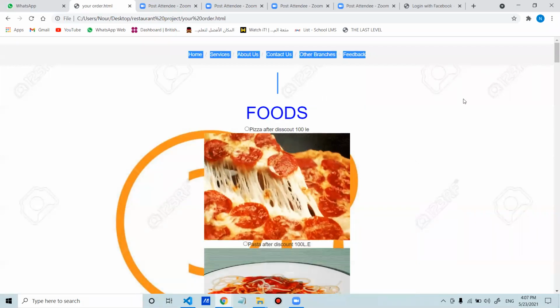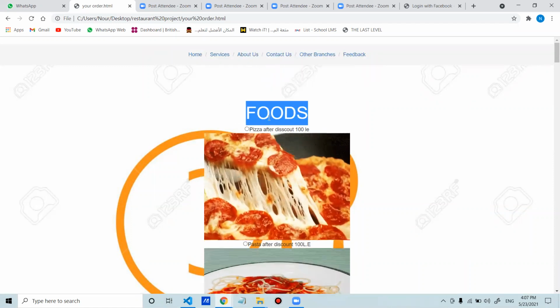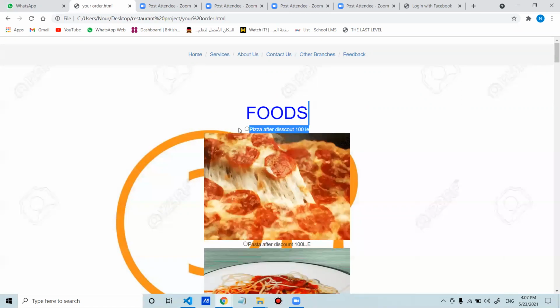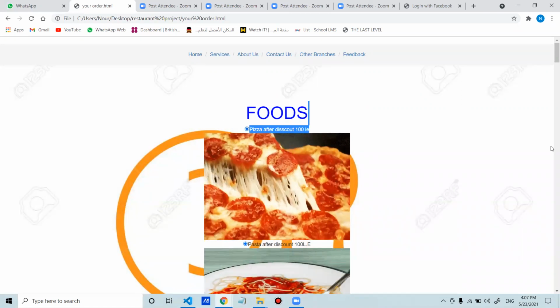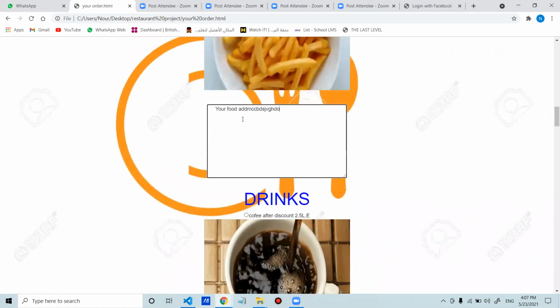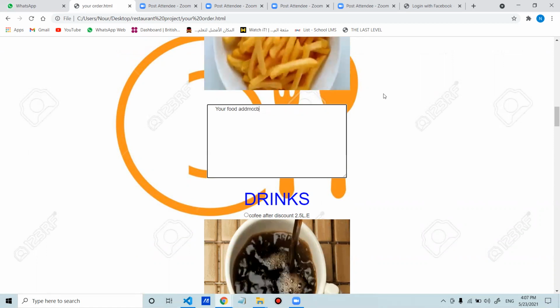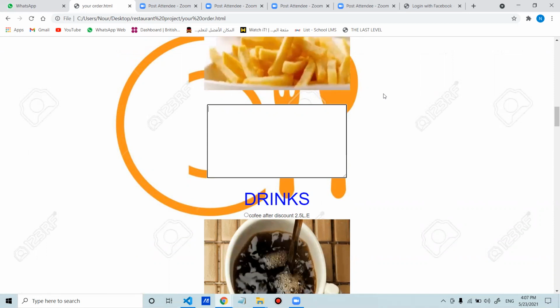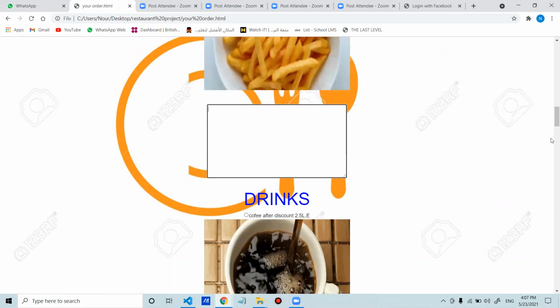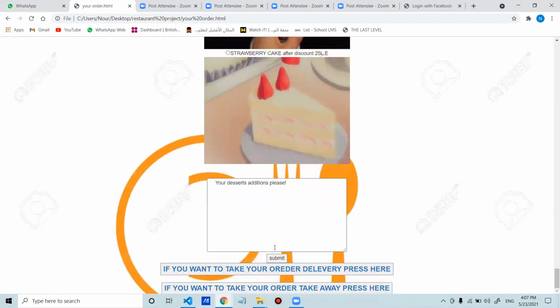Here we have the breadcrumb, and we have the BR. We here have the foods, pizza after discount. I may use it, and write the additions, like here. I can write everything, and if you want to write anything, you can erase those and write it. Drinks are also the same, and desserts here, and this is the button, and here the two link buttons.